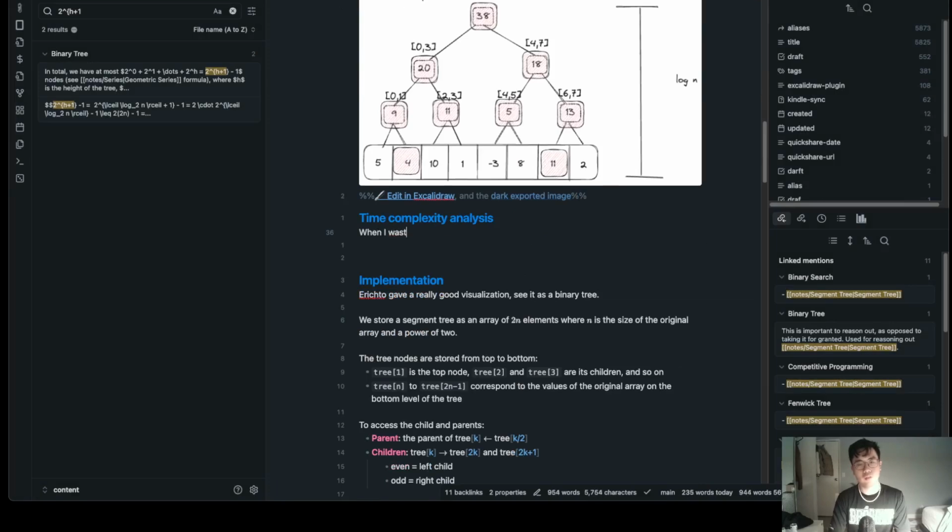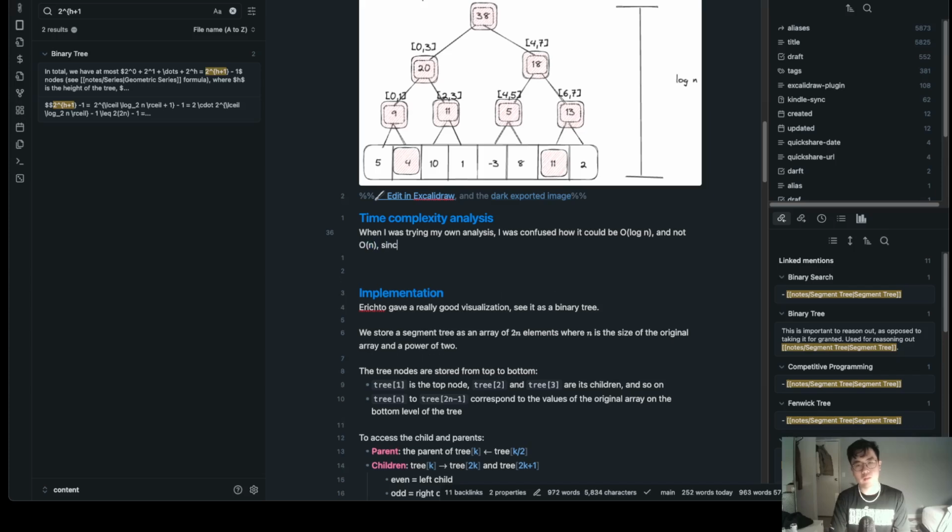I was trying the analysis. I was confused how it would be log n and not O of n, since there is a case where both children need to be visited. The left and right subtrees need to be visited.